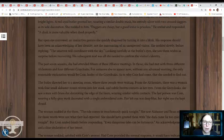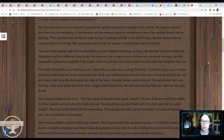Actually, yeah, exactly like she said. And then the smartest will coordinate with the sky, etc. And then after all that, as to why Coin had come, that she needed to find out. Probably in the same paragraph as his subsequent nod was all she needed to confirm the visitor's identity. As to why Coin had come, that she needed to find out. Yeah, that would make much more sense.